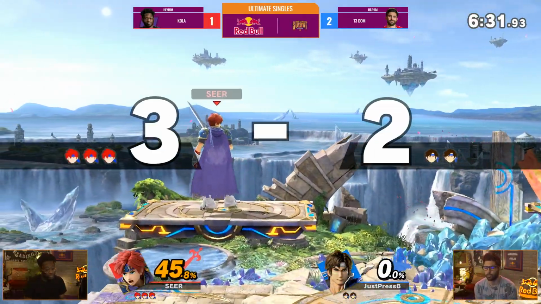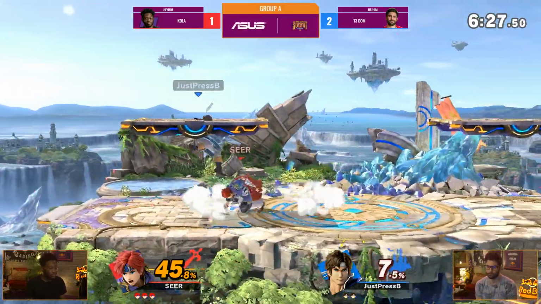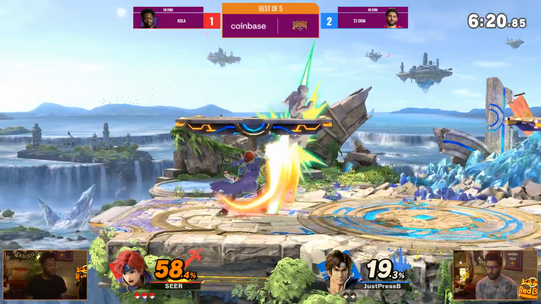That kill, that's crazy. Richter's pretty heavy. Yeah. He is, to kill Richter off the top like that is kind of shocking. He was at 122, but even still. Yeah. Roy's powerful, man. Wait, he doesn't have a jump here? Yeah, nice. Good up B by Kola, actually. He knew he was looking.